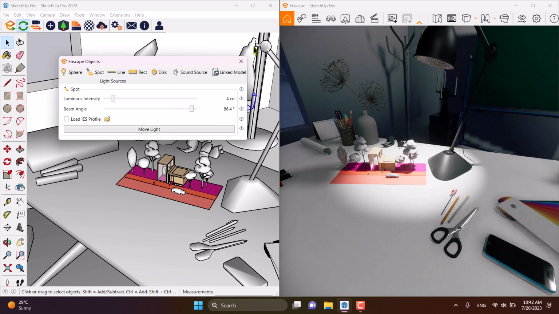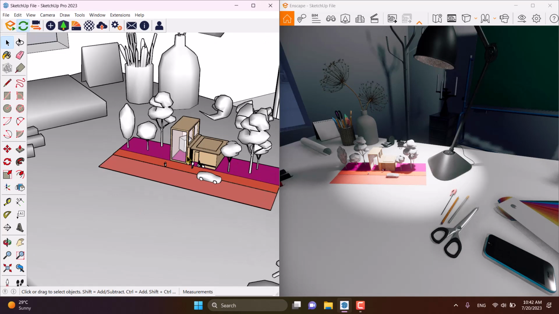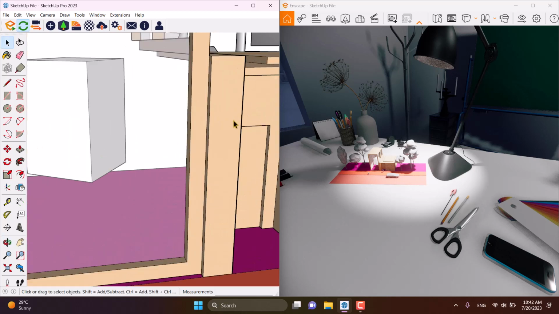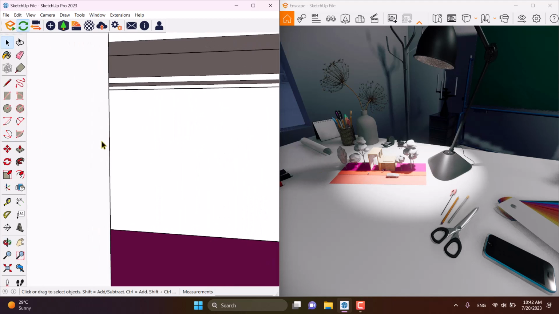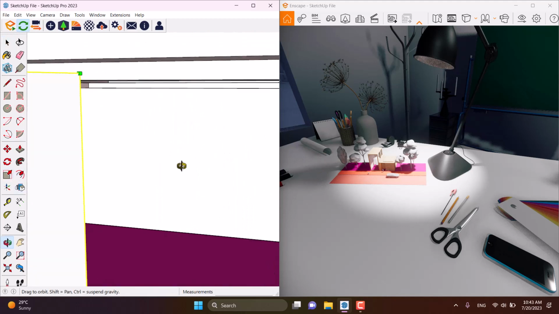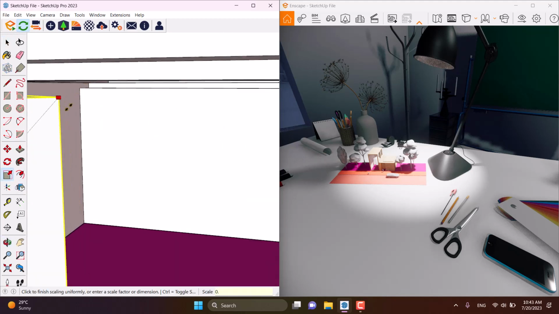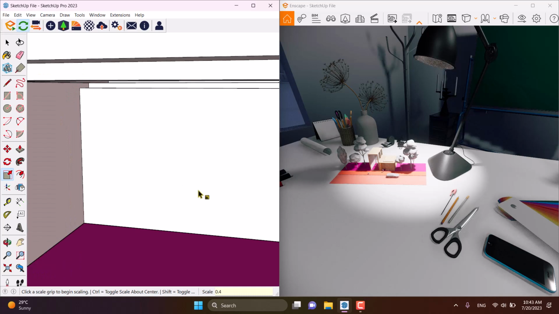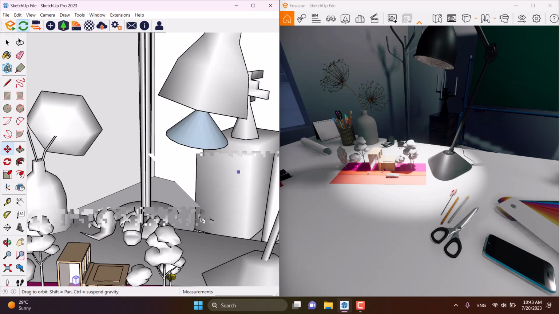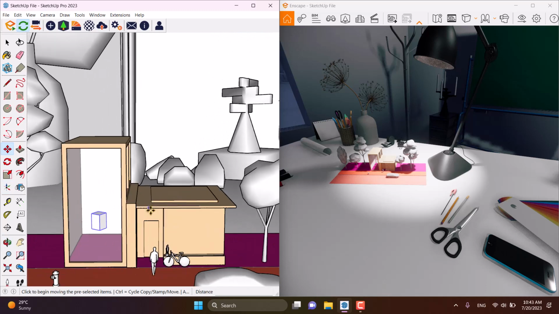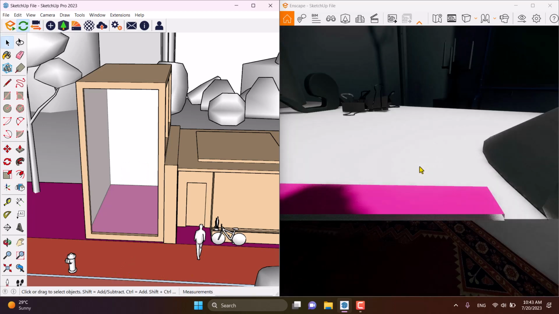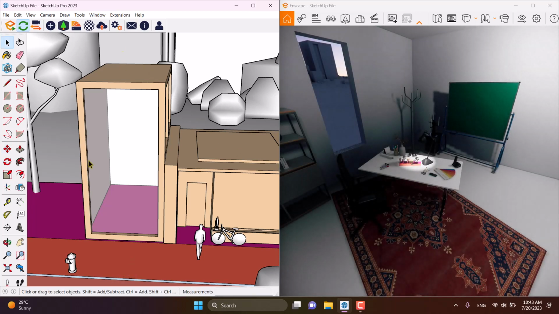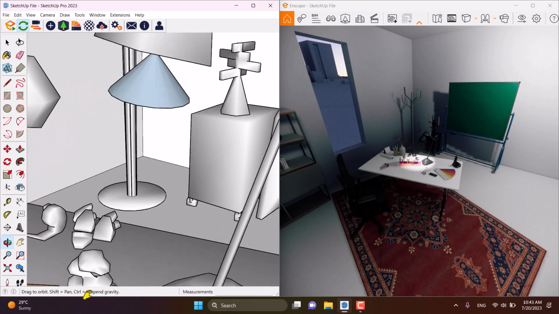Now it's much better. And I'm going to come to the inside of my house, like that, and select these lights in here. I'm going to rescale it a little bit. Now it's much better. And I'm going to hide it in this place of my wall inside. So I'm going to move it a little bit like that. Alright, now it's much better actually, and I like these types of models much better.